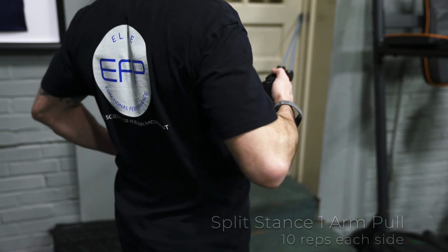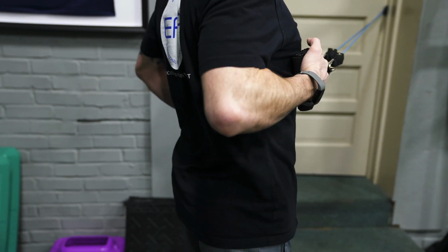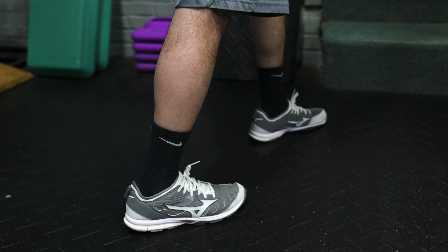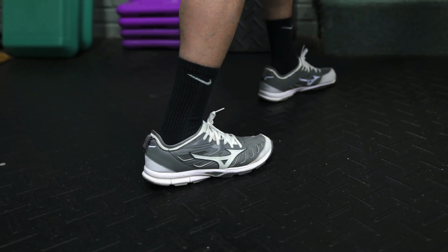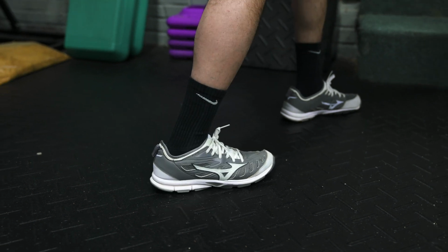There's a little bit of a twist on the pull, but not enough to make you come off of your stability with your core. We'll anchor the heel on the rear foot rather than bend the knee and let that heel come off the floor.